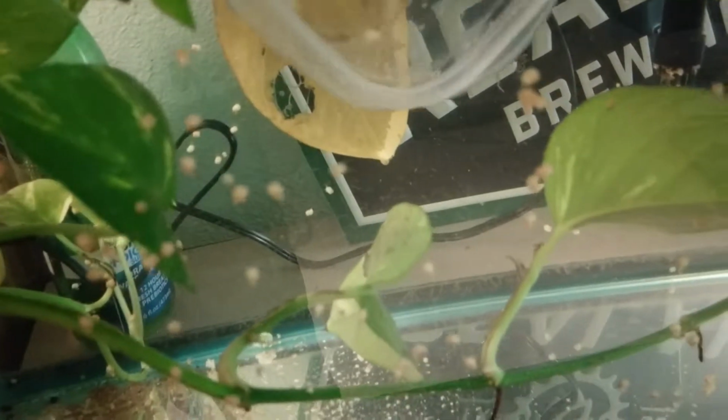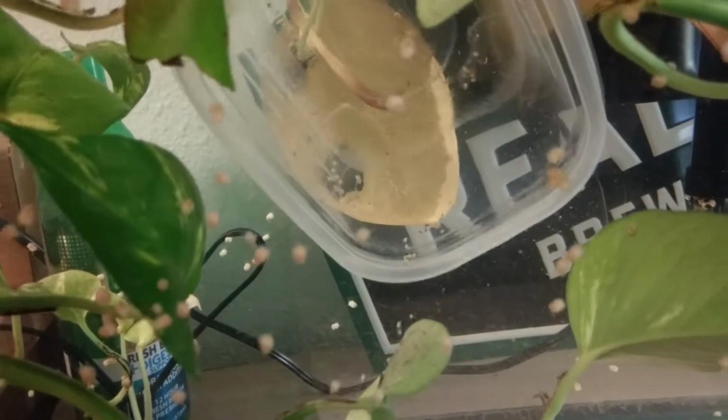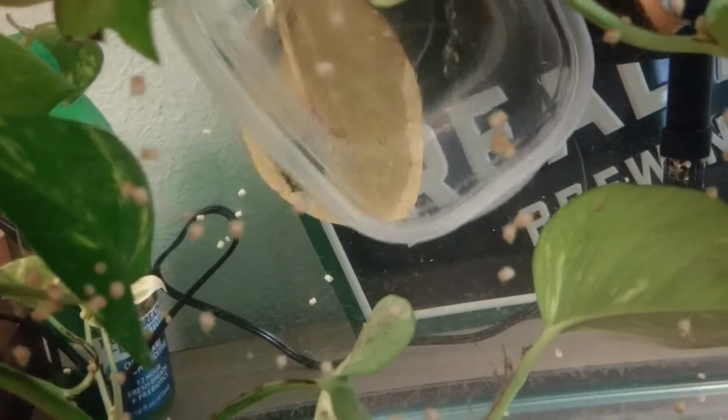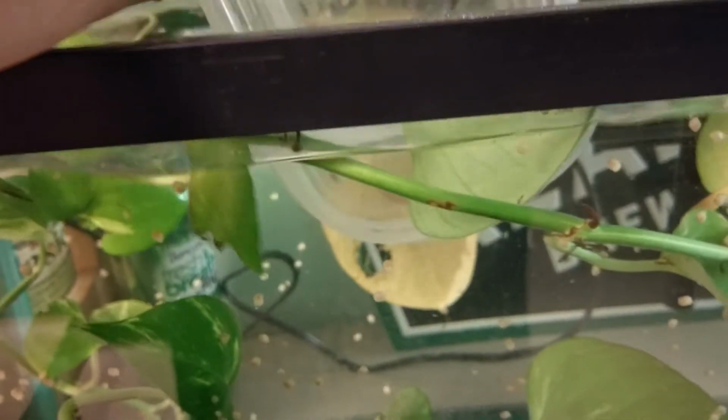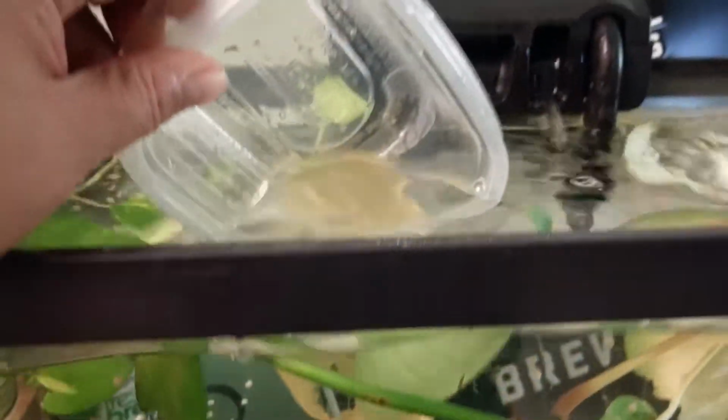But I'm going to put these in there. I'm going to see if you guys can see them as we introduce them in there. There they go. See them all? There's still a bunch coming out. Oh, there's still a bunch in there. Give them a little shake. Be gentle, but this isn't going to hurt them. They're hanging on for dear life there. Alright, let me take a little break.